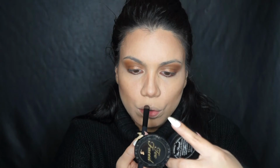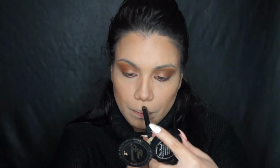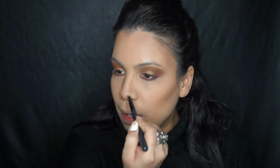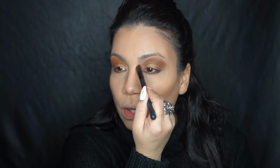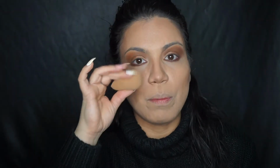I usually like to put a little bronzer right here, just contour the middle of my lip to make my V stand out more. I believe that it helps to make my top lip look bigger. So we're going to bring that up, and we're going to try to blend this in right here, up into the lower eyebrow line. Now I'm feeling like it's a little spotty, so I'm going to go in with my damp beauty blender that still may have some foundation on it, and just dab it so that it blends in a little better.